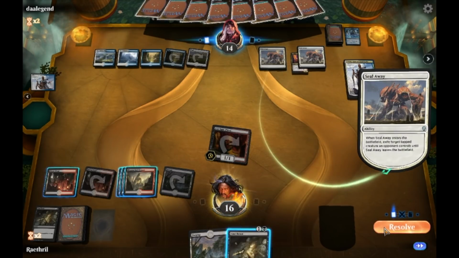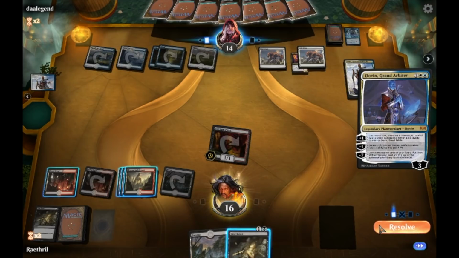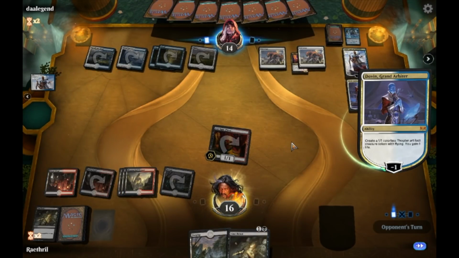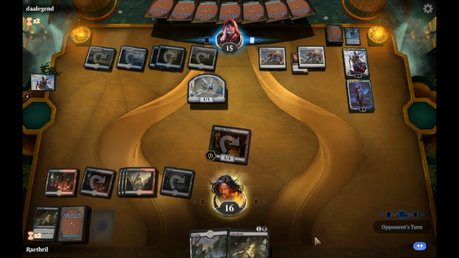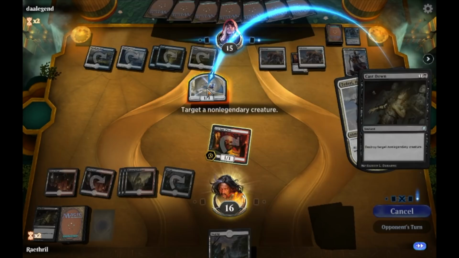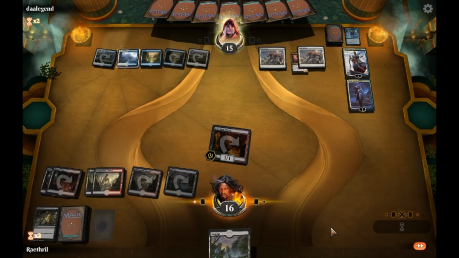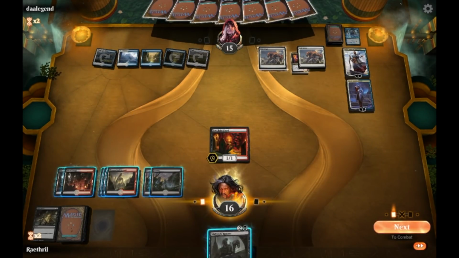And another Cast Down. Not ideal. Dovin. It's like a Zoria Super Friends deck. Let's cast down this little dude. That way they have no blockers. They didn't end up dropping the other land, which I'm interested in. I'm curious what happened there.